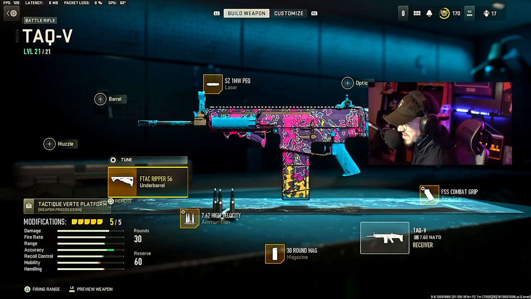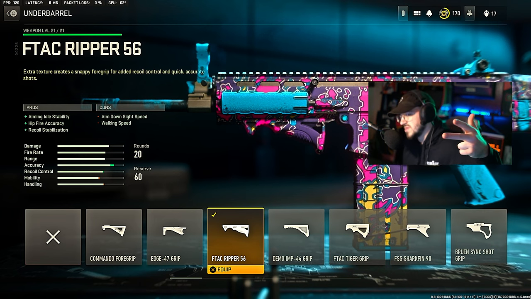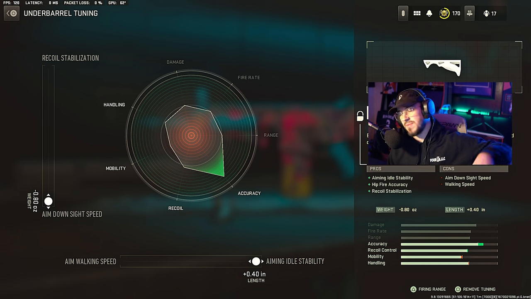And then we're going to the FTAC Ripper 56 for the underbarrel. And this gets aiming idle stability, fire accuracy, recoil stabilization, and then for the tune we have maxed out ADS speed and we have maxed out aiming idle stability.